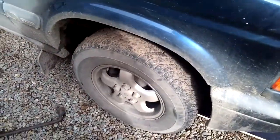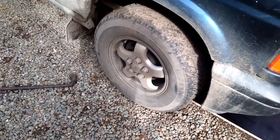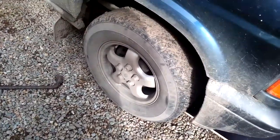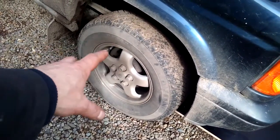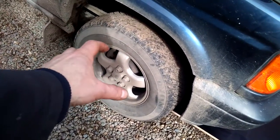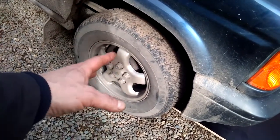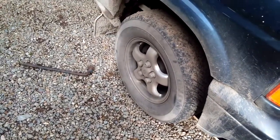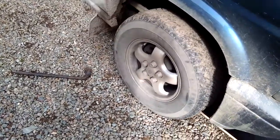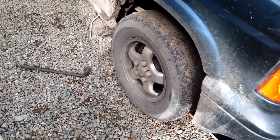And so we get down to the nitty gritty of fixing it. And it's worth pointing out with the Discovery 2s that it's not possible to change the hub bearing itself. You have to change the hub with the bearing and the ABS sensor and wire all as a single unit. So I've ordered one of those from Paddocks. It's £79.95, and I've had to pay extra for next day delivery because I need this fairly quick.